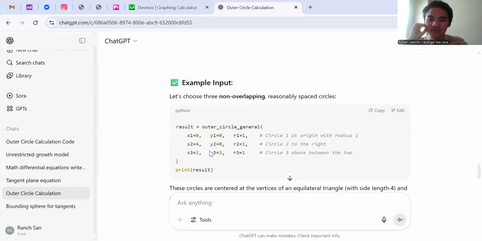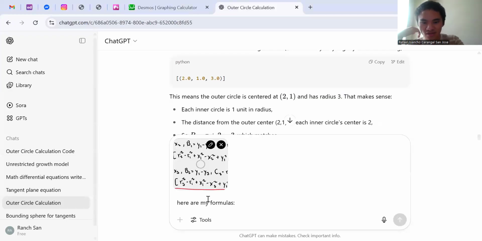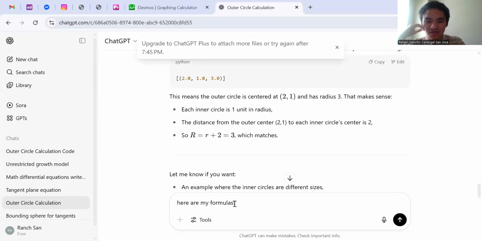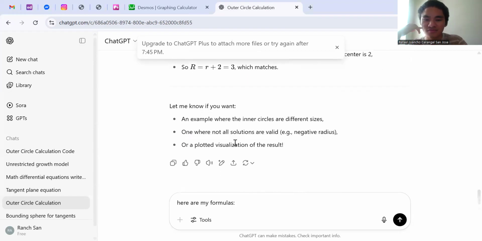Let me just ask GPT to use my formulas. I have 3 or 4 things I want GPT to use, because I don't want to handwrite it. Handwriting it is way worse. Okay, let me try this. Can I do that? Oh, I can't attach formulas. Goodness. That's not good. I guess I have to wait till next time to do this.